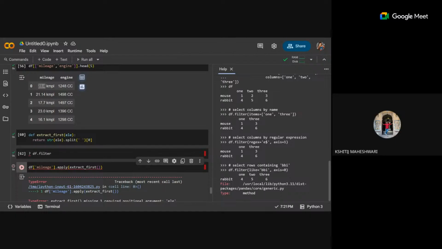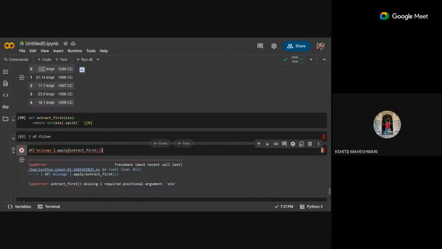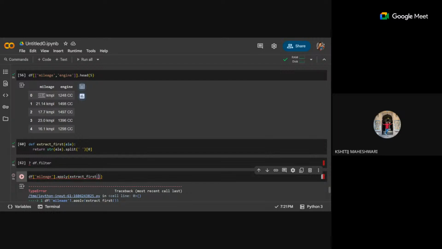There was another way I did it before. Last time I wrote it using the lambda function: extract first for the df mileage values, for i in this. This will run on the entire set, so that is a way.